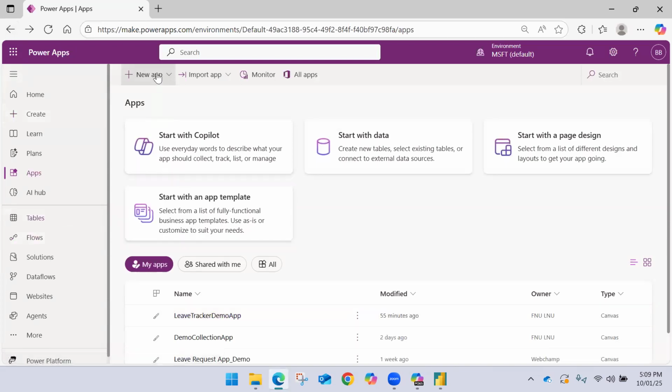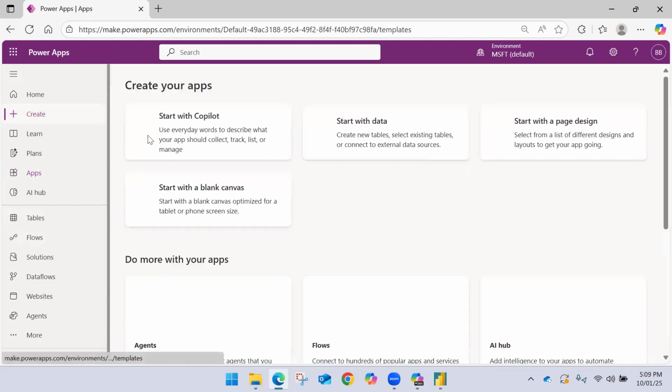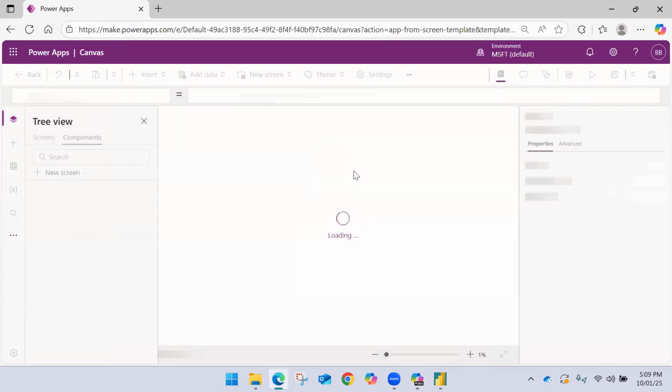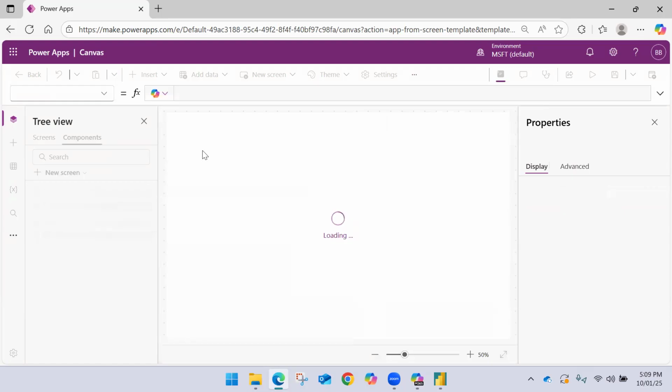So let me create a new application so that it will be a good example for you instead of using the existing one, right? So I'm creating an application that I'll use to perform the CRUD operation on the data.